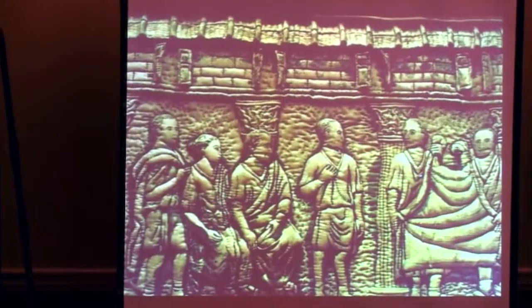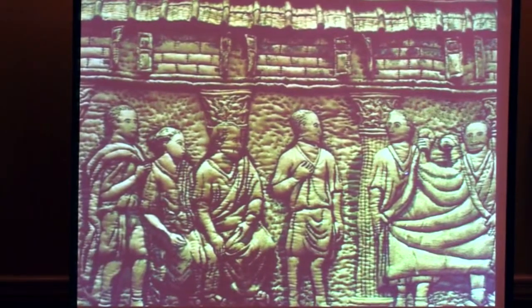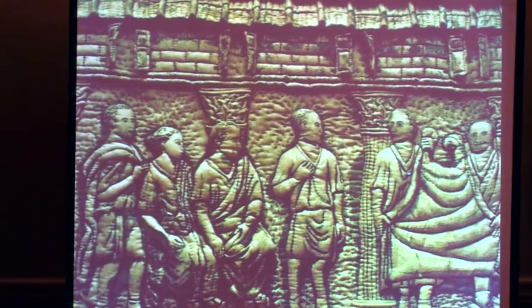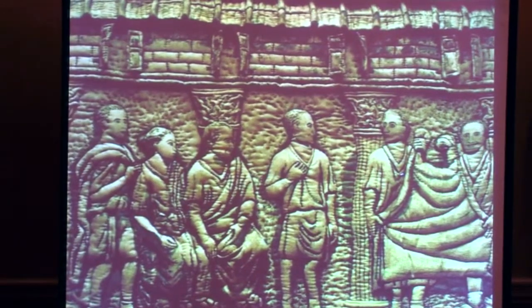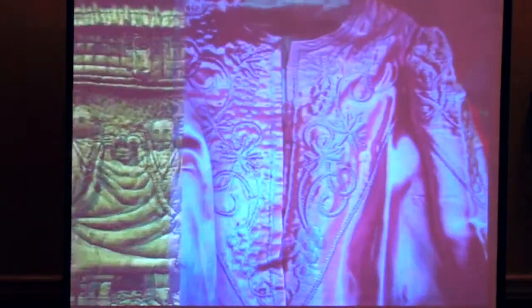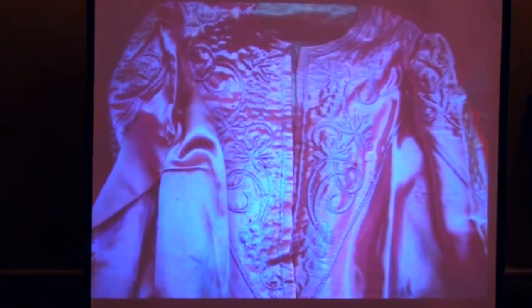Next. This is a more contemporary piece done by an American artist who has lived in Florence now 40 years. She and her husband run a textile and jewelry making studio very successfully all of these years. However, they had a hard time beginning 40 years ago, as you can imagine. And my friend who's in the textile business helped them along. And so in gratitude, she did this beautiful Roman relief that's in the museum of two men in the fabric business selling cloth. And she did this in trapunto. It's probably as large as the screen. Next. And then a friend of mine, when I was talking about this in Italy, said, many years ago I did a bed jacket with trapunto. More contemporary. Next.